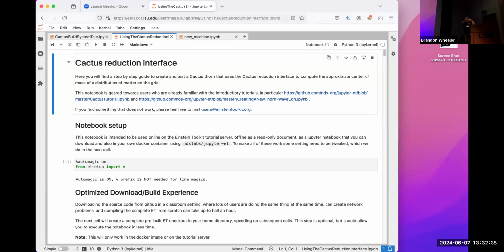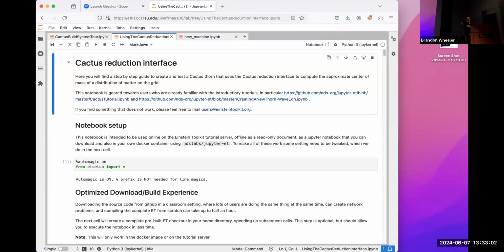Maybe you have the distribution of density on the grid, and you would like to reduce that to a single number. In this case, we wouldn't just reduce the density, which would give you something like a mass, but you multiply the density by the x coordinate, which gives you a dipole. If you integrate up the dipole value, you get the center of mass, basically. So that's one of the uses there.